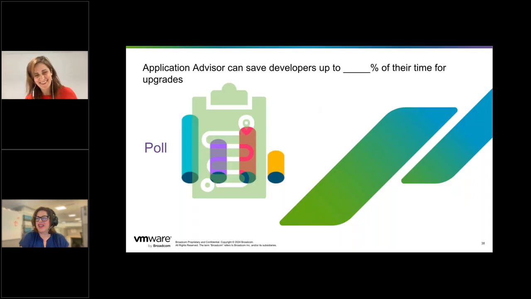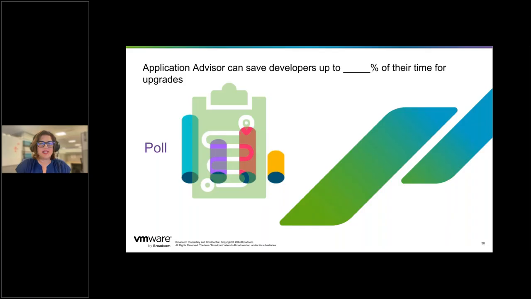But here's my favorite question, because this stat always blows me away. Yep, the poll. The Spring Application Advisor, which we're rebranding as Application Advisor because, as you've heard earlier, we do so much more than just Spring apps. But what would you say, as a developer or your development team, how much time can they save?